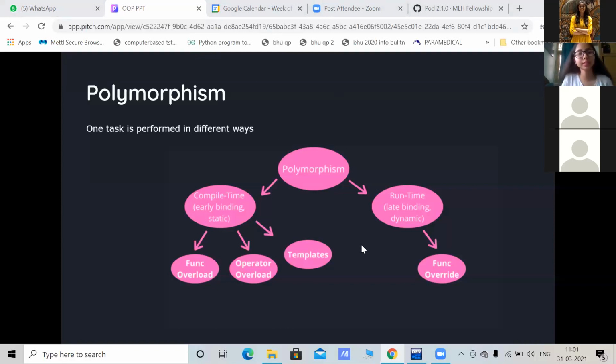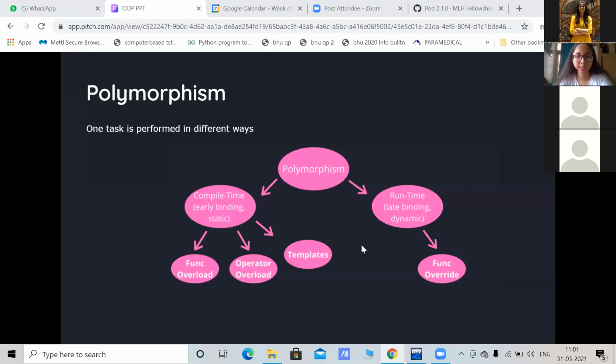Okay, let's resume now. So this is the fourth feature of object-oriented programming that we're going to talk about. It's polymorphism. As I gave an example of myself, that I'm a fellow explorer over here, somewhere I'm a student, somewhere I'm a daughter or a sister. Similarly, a function or an operator can work in more than one way. And that is what we mean by polymorphism.